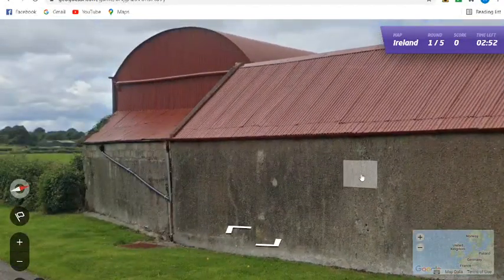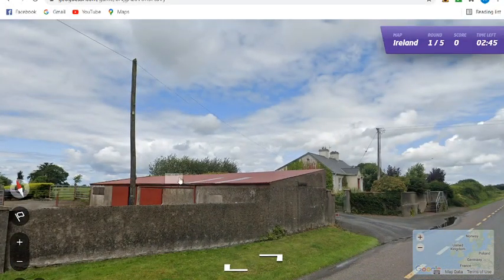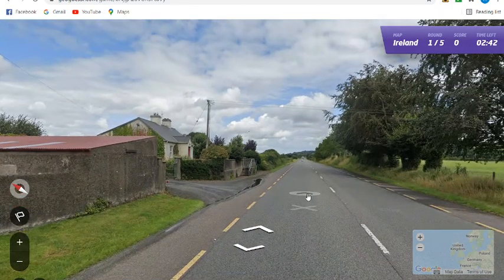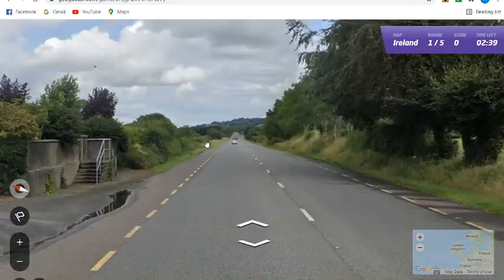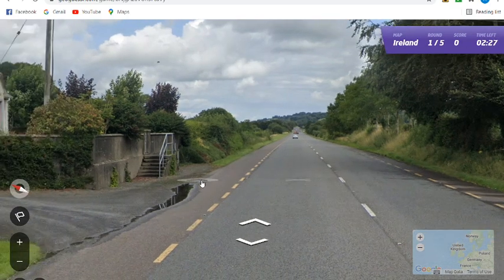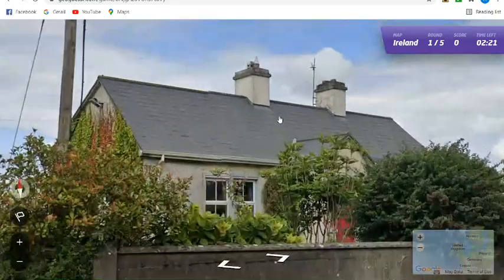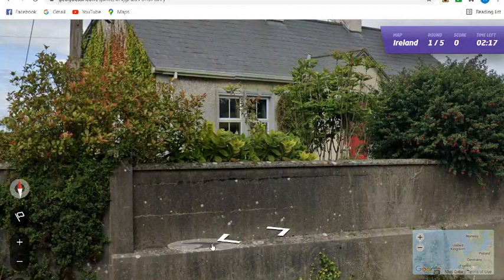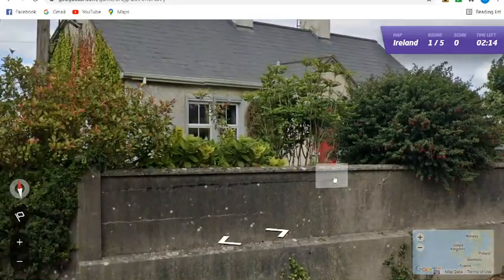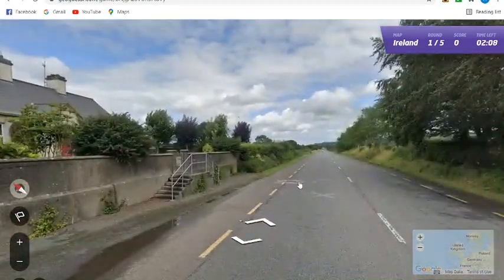Yeah, so you see this sort of construction in Ireland, these walls especially are very Irish. Oh, this is interesting. We have yellow lines on the outside and white line on the inside, which is not normally European. Southern African countries, of course, have this pattern with the yellow lines on the outside, but typically in Europe you don't see any yellow lines on the road.